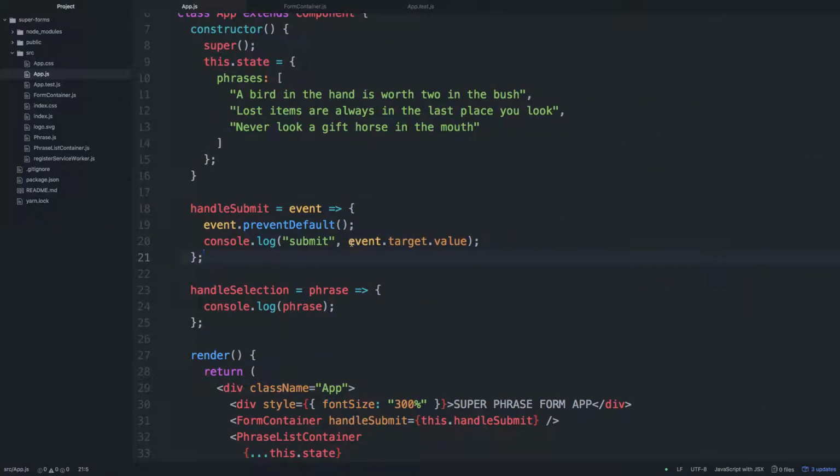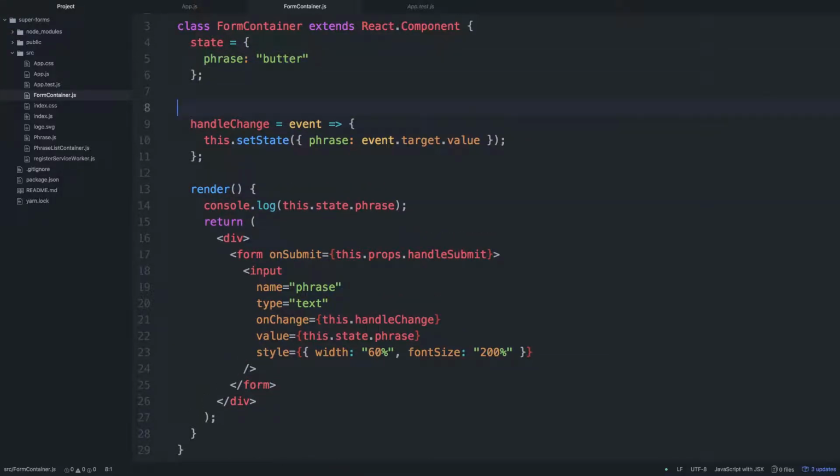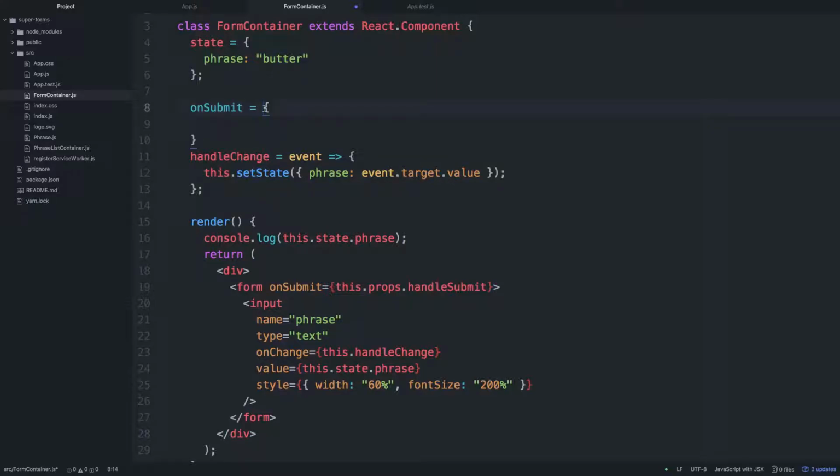Can you pass in the other class? The form container? In the form container class, is it possible to rewrite the handle submit function to take in an argument of the state? Yeah, so one solution, and that's a great solution, you can do something like this. You can write a function at this level that's like, hey, on submit, I do want the event because I need to event prevent default.